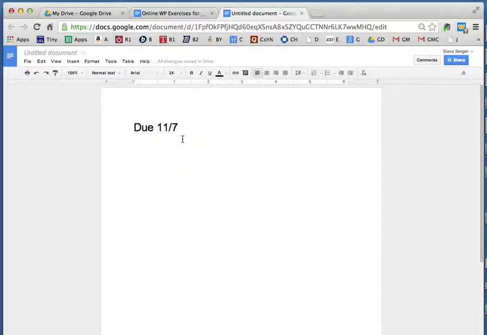The wrong way to type up an assignment sheet or a resume is to go space, space, space, space, and then tell the kids read pages 100 to 110 of the book. Whoops. And I'll go carriage return or enter.